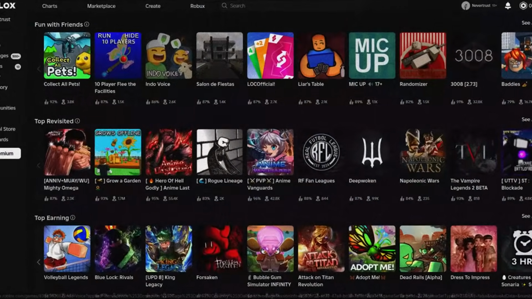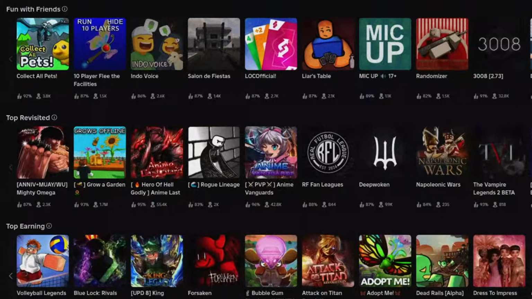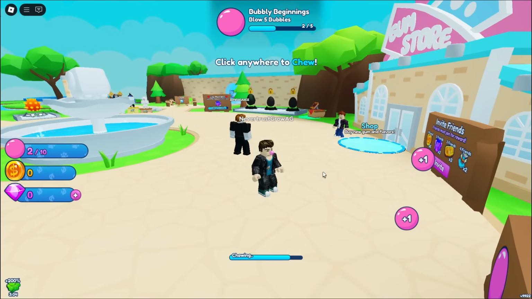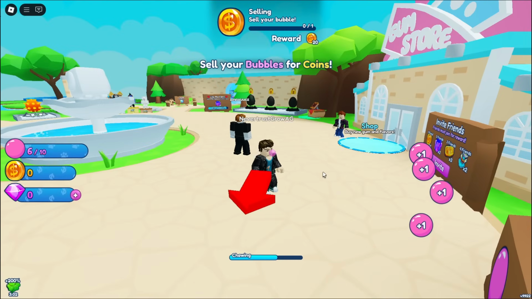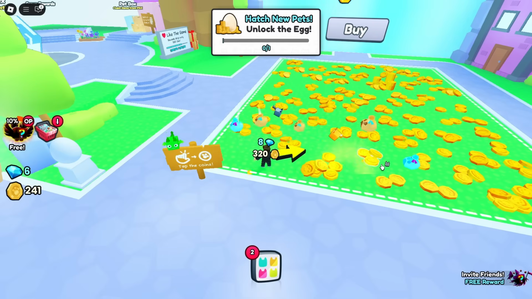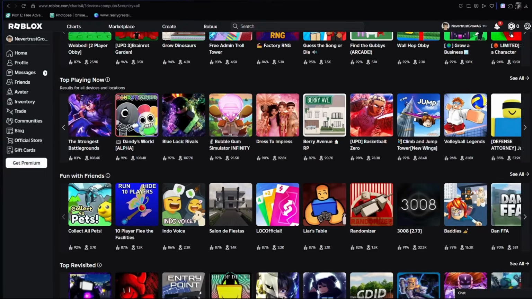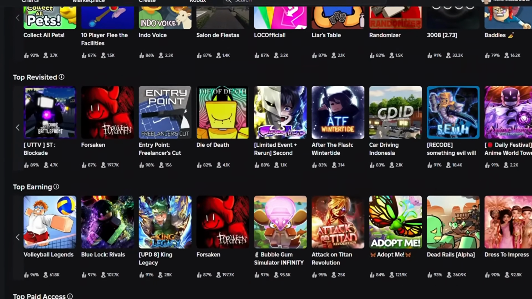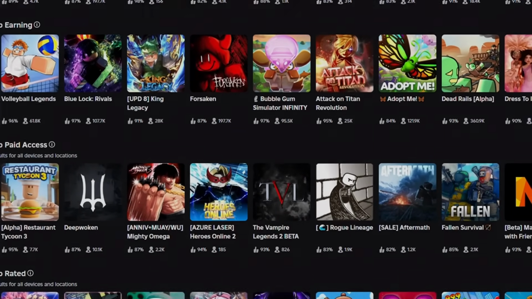In the past few years, you've probably noticed it too. Roblox just isn't exciting anymore. Every game starts to feel the same. Overused mechanics, recycled gameplay, and the thrill is gone. So you scroll through the charts hoping, maybe, just maybe, there's something worth your time.